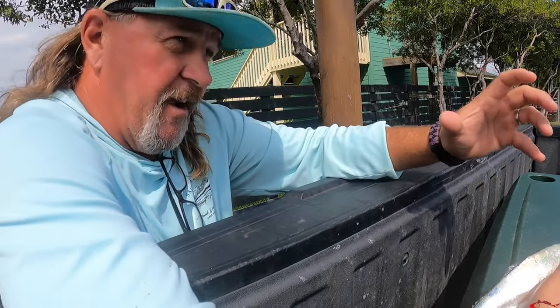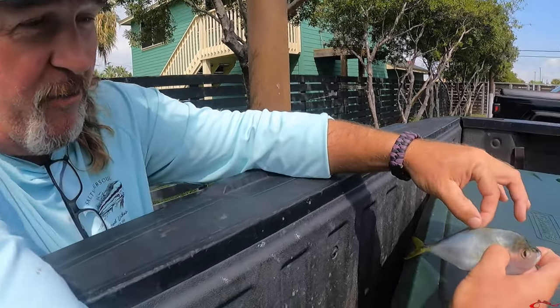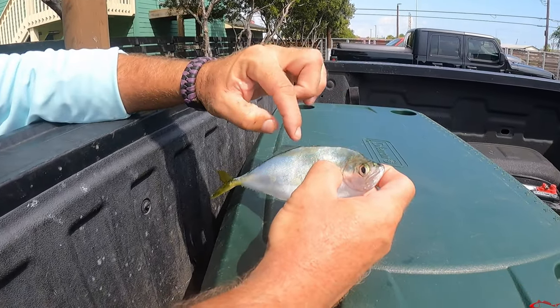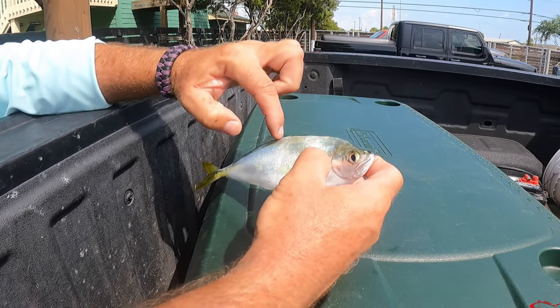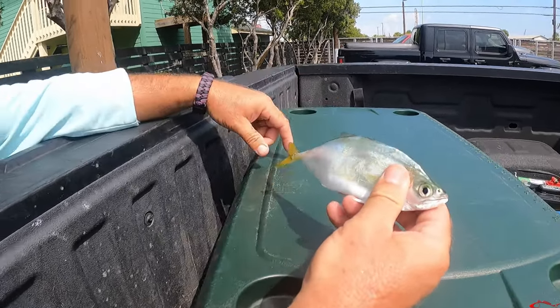It stings for the first 5 or 6 minutes. Your hand swells up and hurts really bad. And then every 2 minutes for like 3 hours, it's like a jellyfish sting. These dorsal fins will kick your butt. They're folded up, there's like 7 across there. I would not hold that fish.